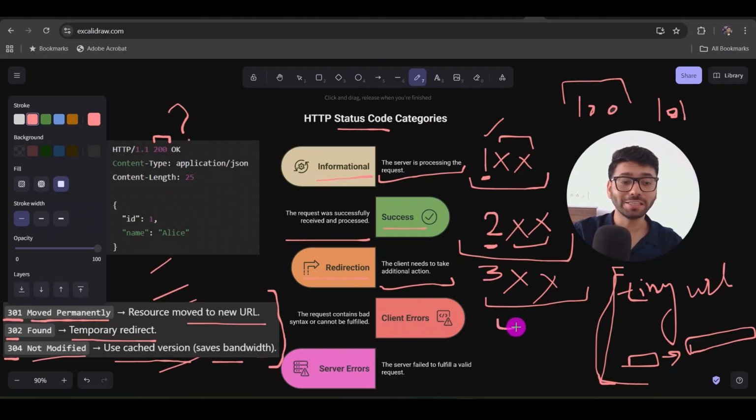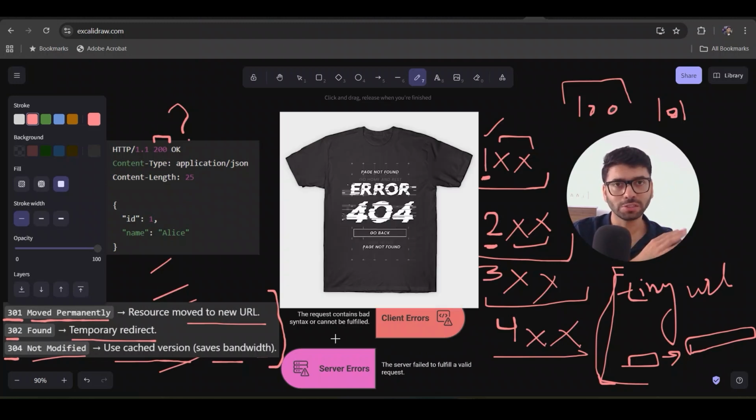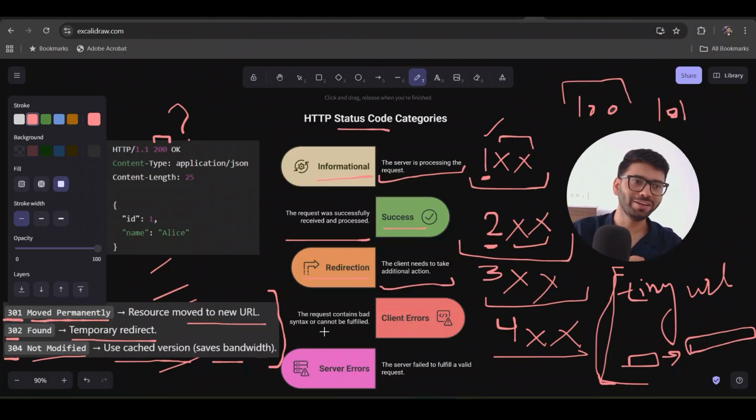Now the next category is 4xx. Okay, so this is very famous. Like 2xx is famous because it's success, 4xx are the client errors which are very common, and 404 is that famous. You might have also seen that on many t-shirts, right? It's so famous, you might have observed that when using your laptop, your browsers, anytime you might have seen 404 coming. So basically 404 means client errors, that there was some issue. It can be bad syntax or something else in the request. So there is some issue in the request, that is the client error, because client sends the request, right?